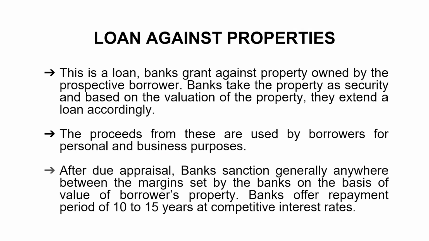Loan against property is also one of the forms where a bank grants a loan against property to the prospective borrowers. The bank takes the authority of the property in their own hand, and against this authority they provide the loan. After due appraisal, banks sanction generally anywhere between the margin set by the banks and the value of the borrower's property. The bank decides generally how much loan is granted against this property.